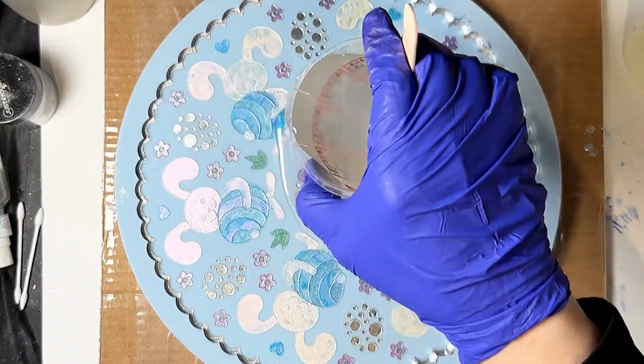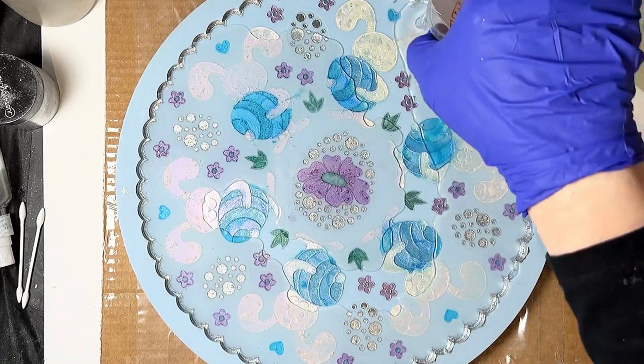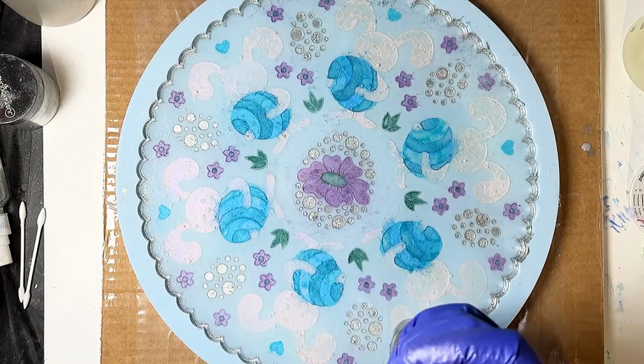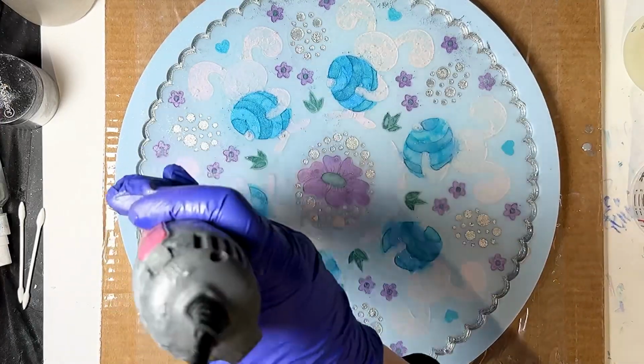Once I finished with that, I mixed up 8 ounces of resin initially and poured that in, spritzed it with a little bit of isopropyl alcohol, and then used my heat gun just to get rid of some of the bubbles. Now, once I did this, I did notice some of the pigment float to the top.